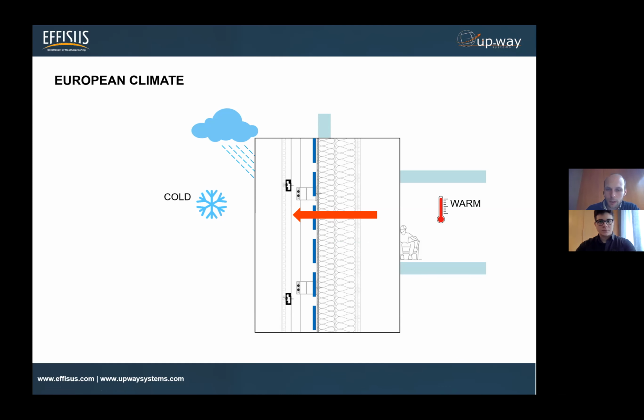But today, as we'll be discussing more on VCL, it would be this layer in here. In this kind of climate, we should place, or normally it is placed, a VCL just on the inside of the insulation layer, so on the warmer side. And this vapor layer would be blocking the vapor and impeding it from crossing the facade.